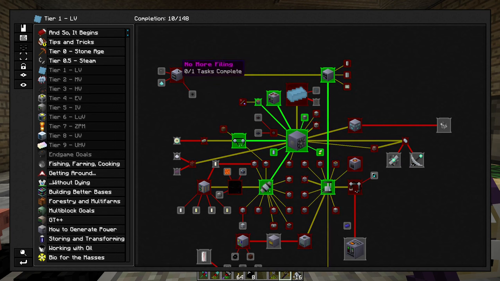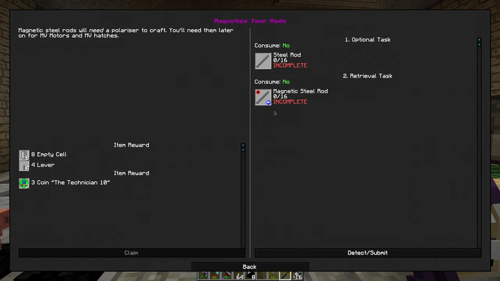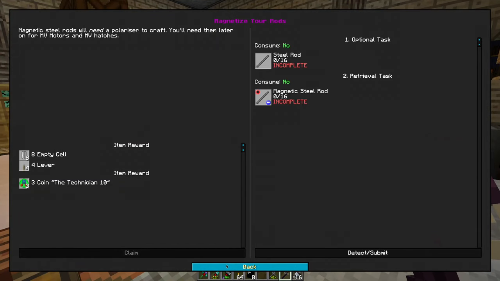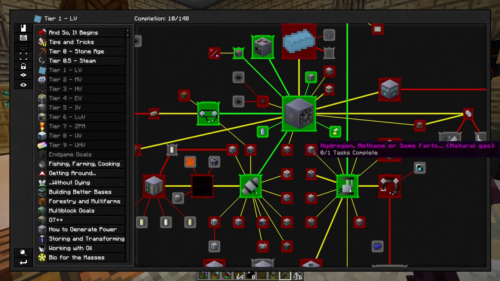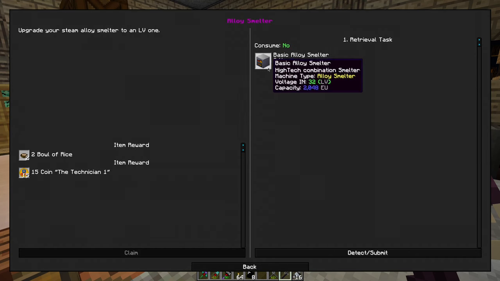So next episode, we're gonna make new electrical machines and we're gonna advance. Actually, next episode, I'm gonna make something really interesting. And yeah, mine's still alright. I will make it later. Now, so things, form press. Okay, that's gonna be nice. Basic gas generator, alloy smelter. Actually, I can make alloy smelter.